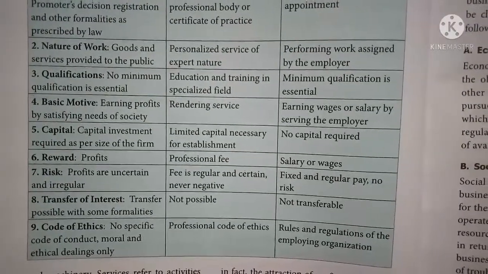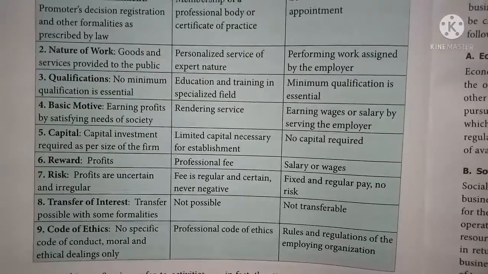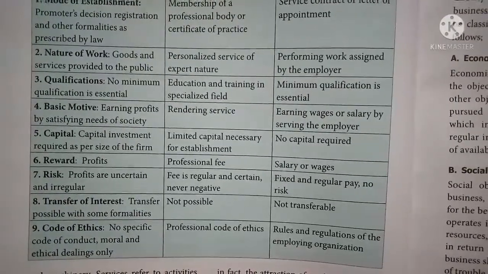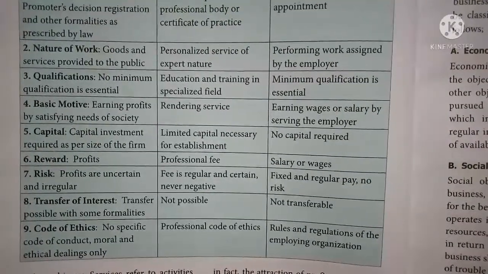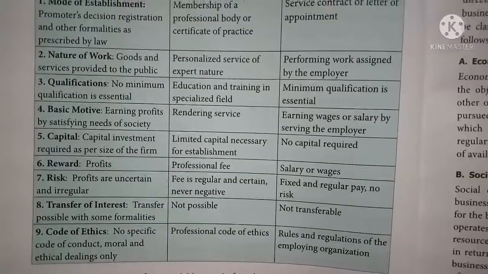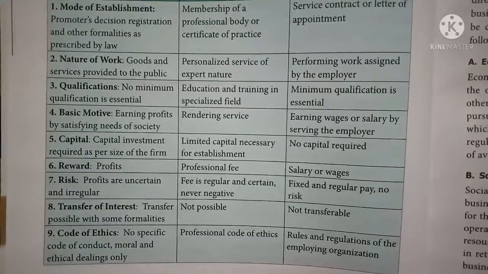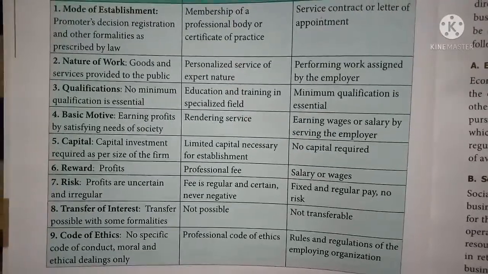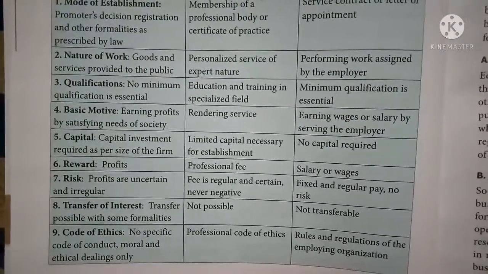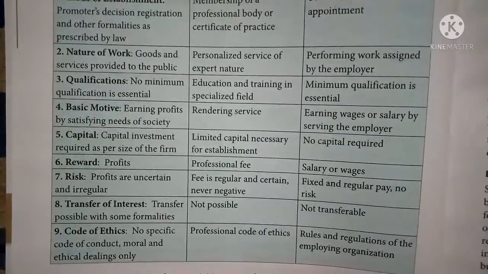Transfer of interest. Transfer is possible with some formalities in the case of business, because business can be done by any person who has resources and some knowledge. That is, to do the business, knowledge is enough. So transfer of interest is possible in the case of a business. In profession it is not possible, because the professional can do their work with the help of their qualification, so no other person will join in to do the work. In the case of employment, it is also not transferable. The work will not be transferred to some other person. Whatever work is assigned by the employer to the employee, that employee should do the work. So there is no chance for transfer of work in the case of employment.